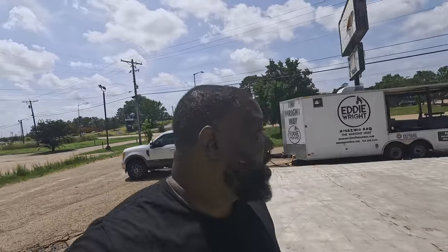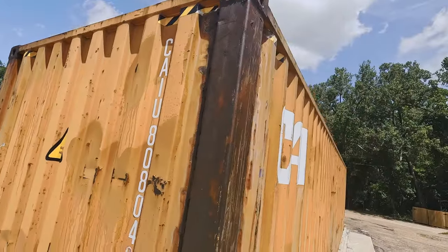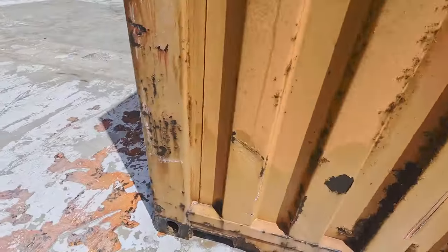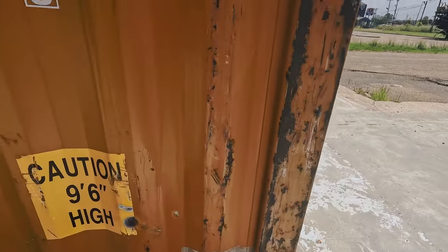We are back on our regular food trucking day. We're about to check on the containers and let you guys see the results of the treatment we did, and I have to say I am impressed with this product. You can see everywhere we put it, it did leave an oily type residue, which is fine by me, but it's doing exactly what it said — it changes the surface rust black and gets it ready for paint.